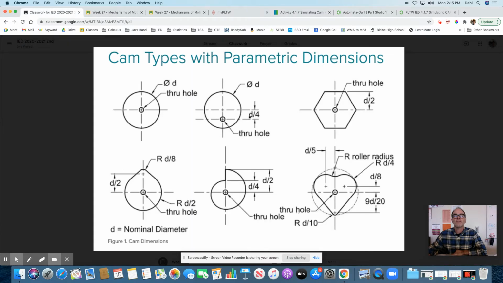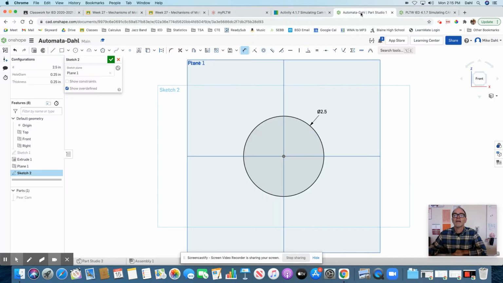Let's go back over here and let's put our hole in there. That hole needs to be 1/4 of the diameter away from the origin. Here's how you do that. Grab the circle tool. I'm still in my same sketch, sketch number 2. And I'm going to go down, and it's vertical constraint below. It's not over here. It's boom, vertically below there. And I'll just click somewhere and make that guy.